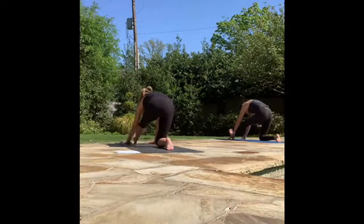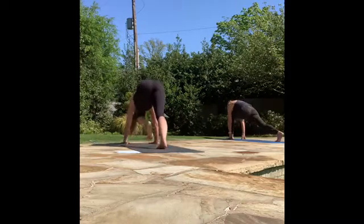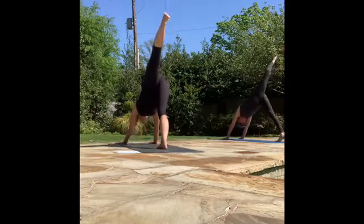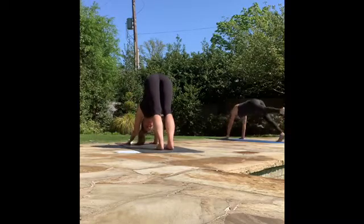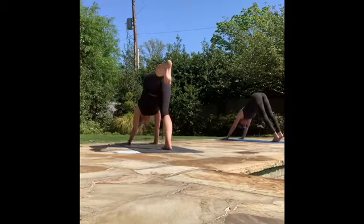Coming back forward into your low lunge. Tuck the back toe, lift up. Left leg goes up and back. Open the hip, bend the knee. And then move through your 3-legged vinyasa, meeting in down dog at the back of the mat. When you're ready, that left leg lifts, open the hip, bend the knee.